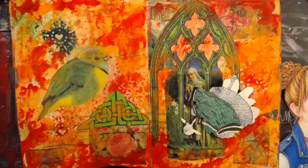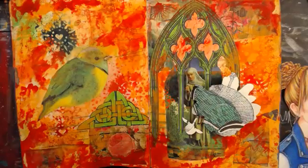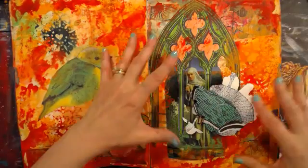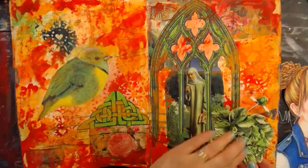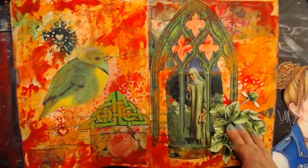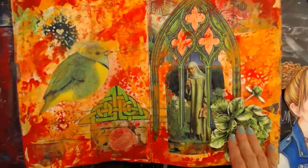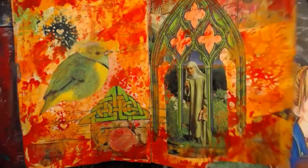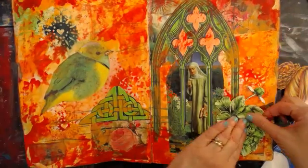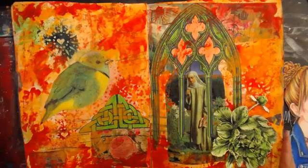So what I'll do is take a little bit of glue stick and just put a little bit right in the middle. I'm not gluing it solidly down. I'm just tacking it down, right there. That should be enough to hold it until I get back to this page. Whether I use it here, I can just pick it up, right? And then reuse it somewhere else.